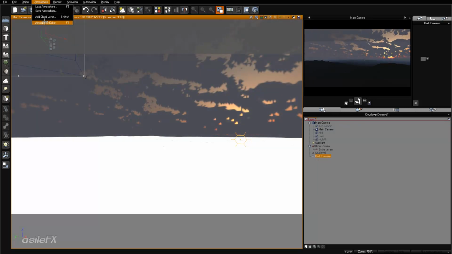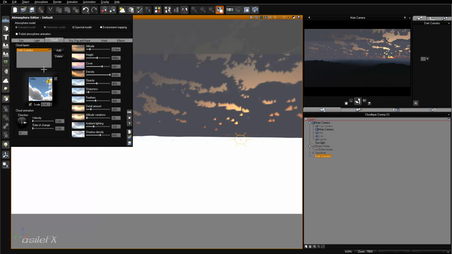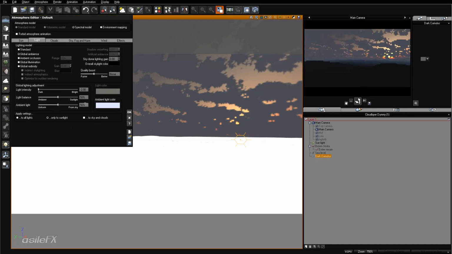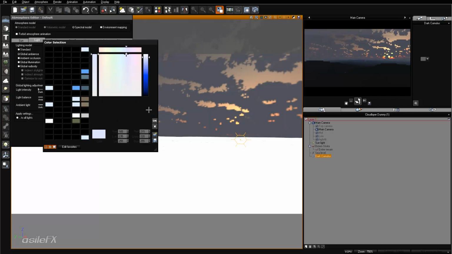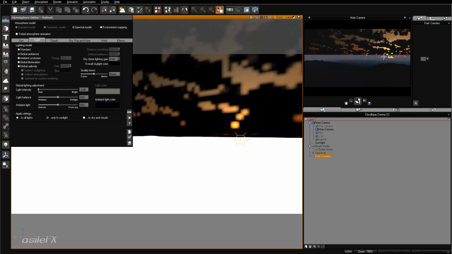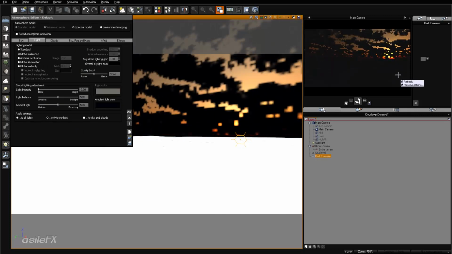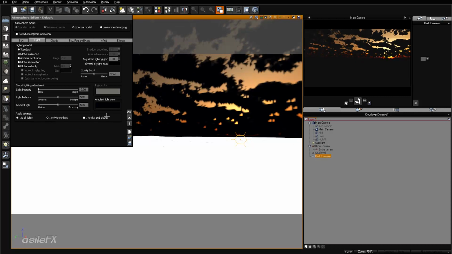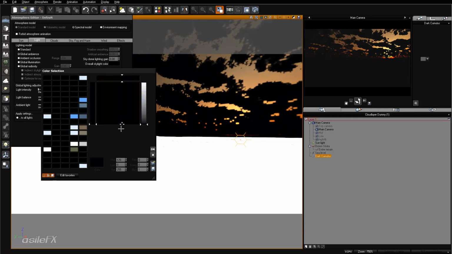If you did want some dark clouds, you will need to go to the Light tab and decrease the ambient light color in order to make those really dark, if that's what you're looking for. Because unfortunately the only way to really make a dark cloud is to adjust the ambient light color. There doesn't really seem to be any other way to get that good contrast without making severe changes to everything else in the scene.